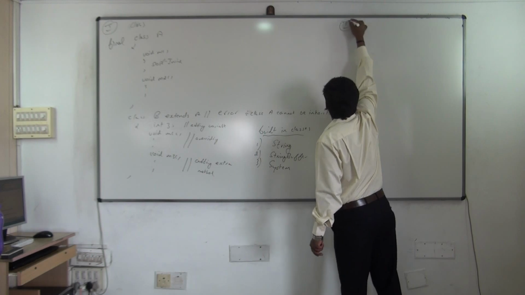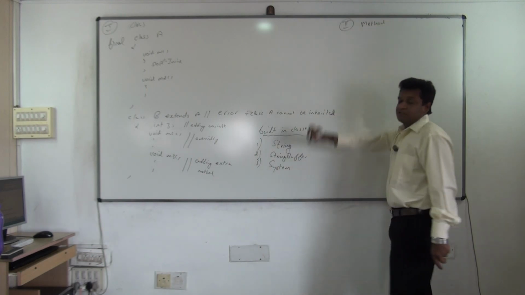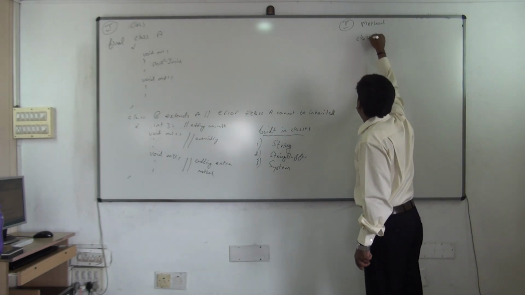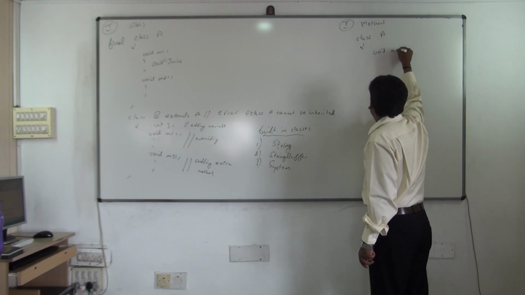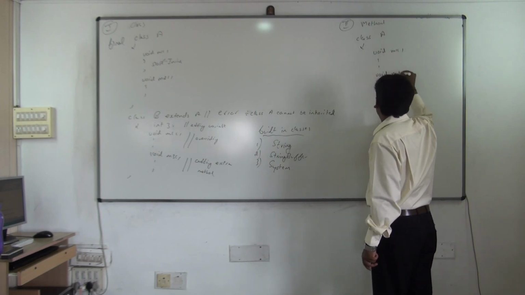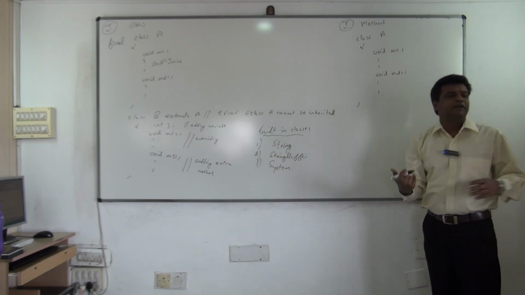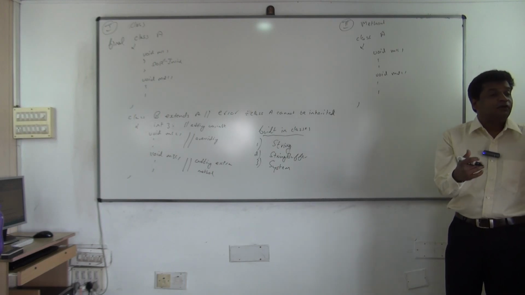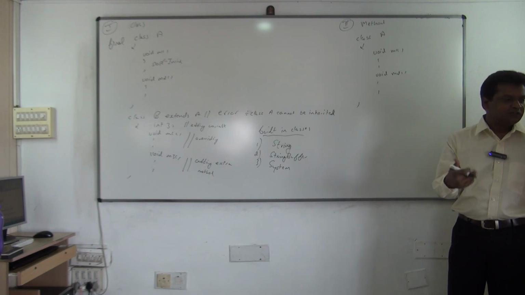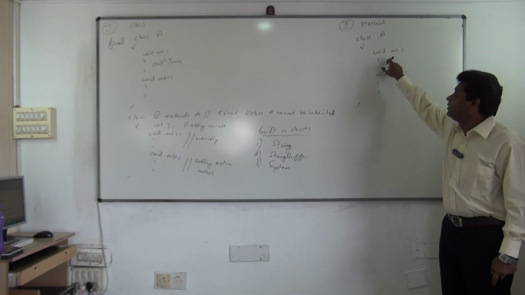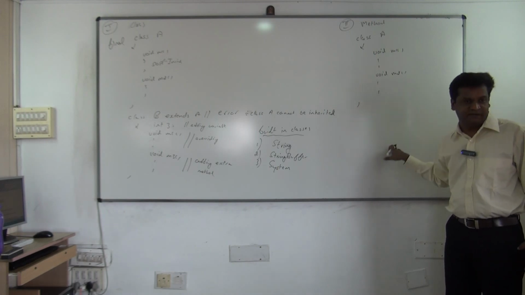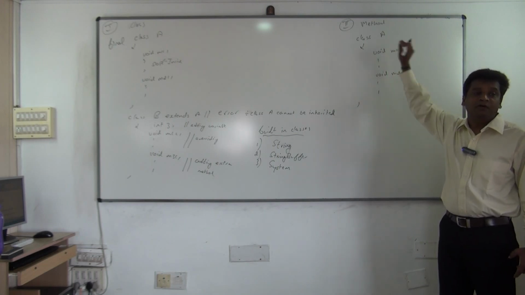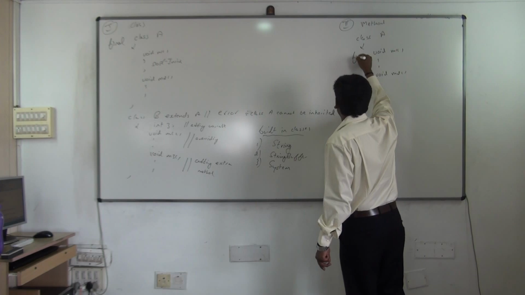Second one, final with method. Are you clear with final with class? Next, you can use final with methods. Sometimes you will have a class where you want some functionality to be inherited, but you do not want something to be modified. I want M2 to be inherited into class B, but I don't want M1 to be modified. At that time what you can do? Make this method final.